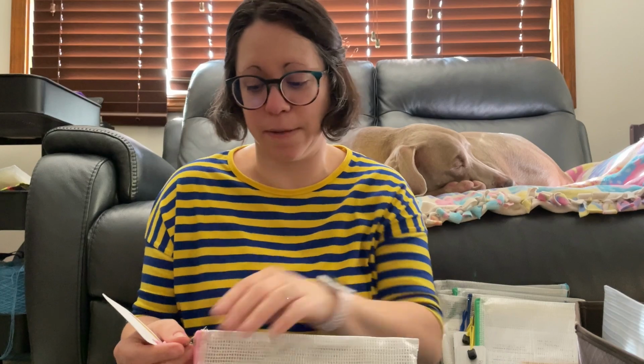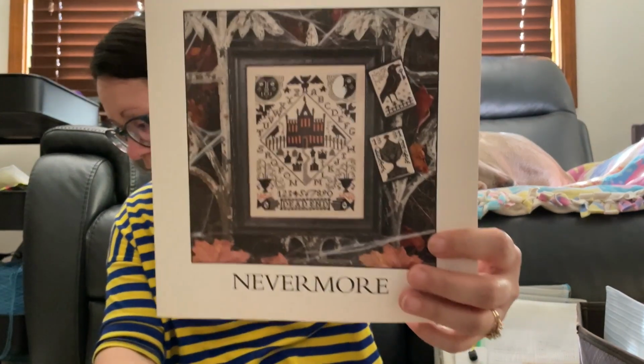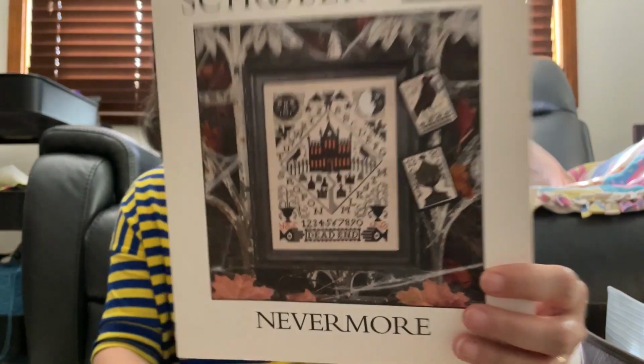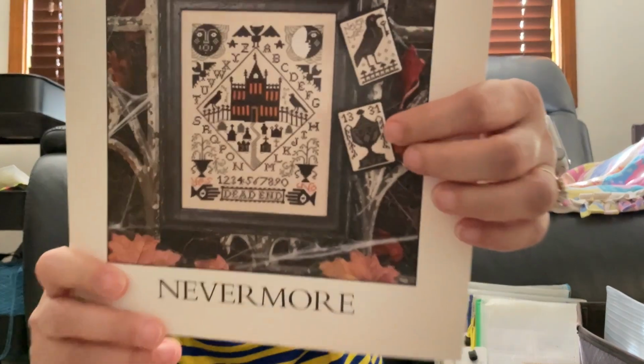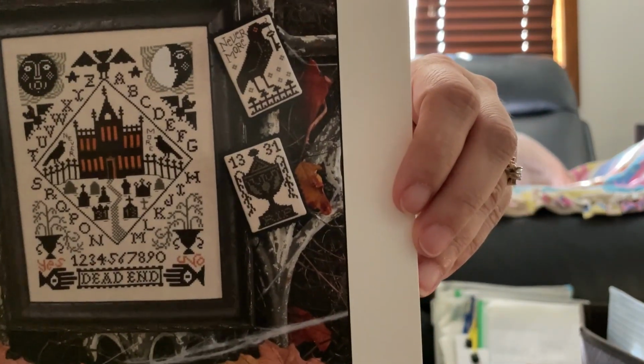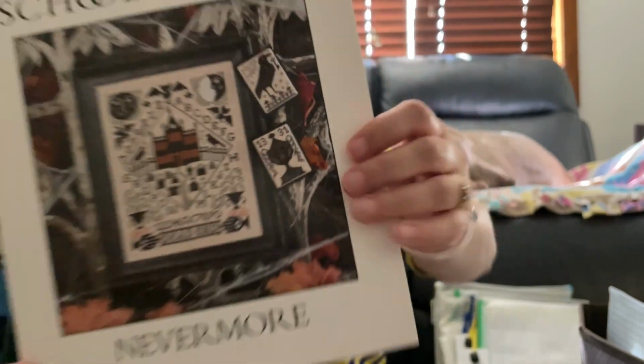Okay. I just noticed that I'm putting these in the bin backwards, but that's all right. All right, next is Nevermore. Ooh, book 196. And I decided to start with the small urn. I got 515 stitches.